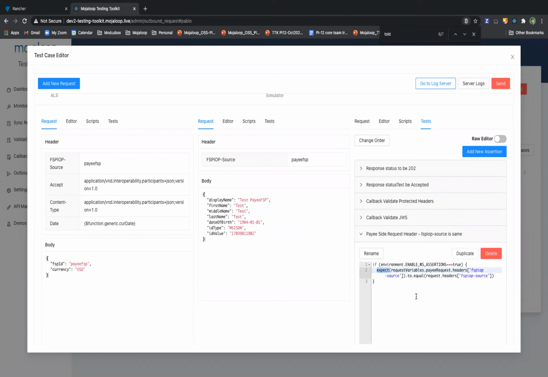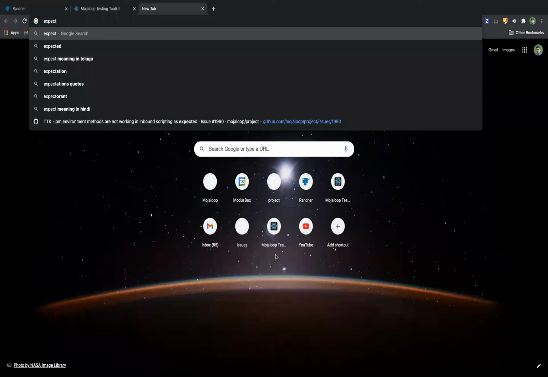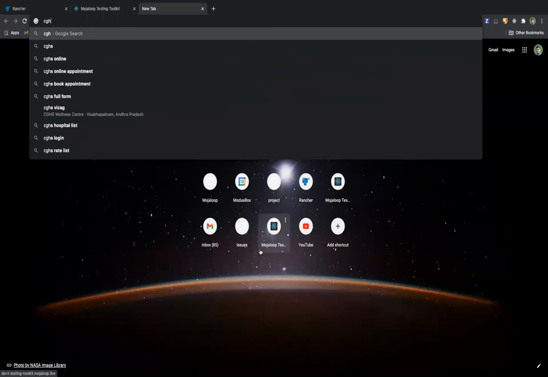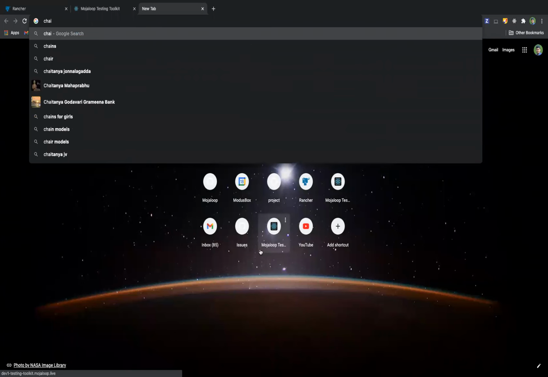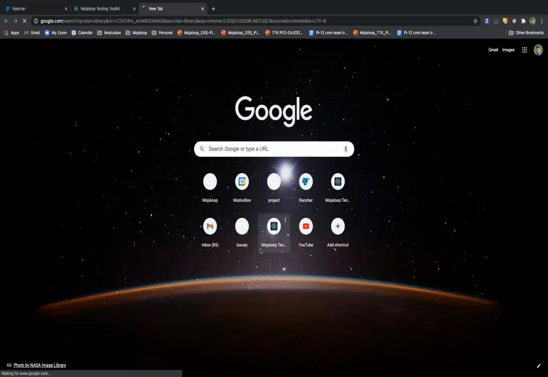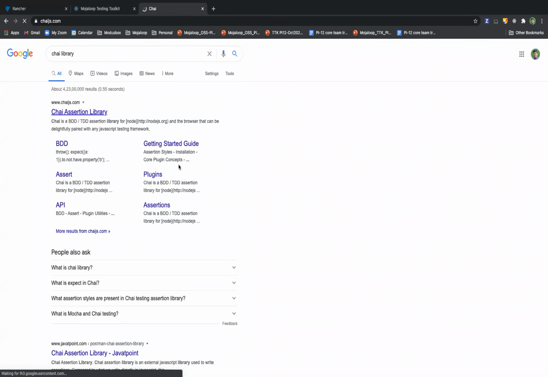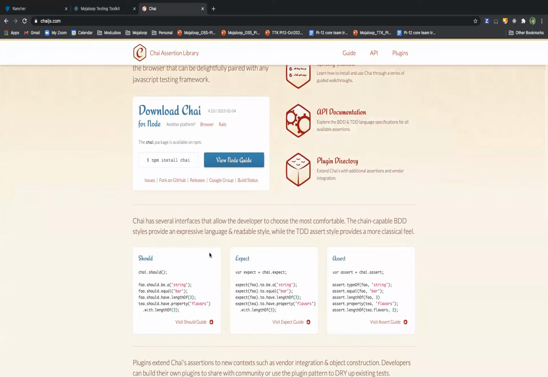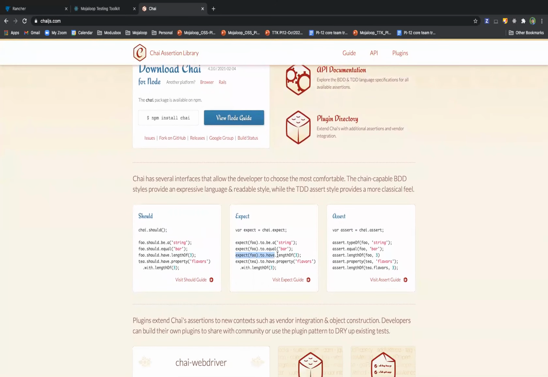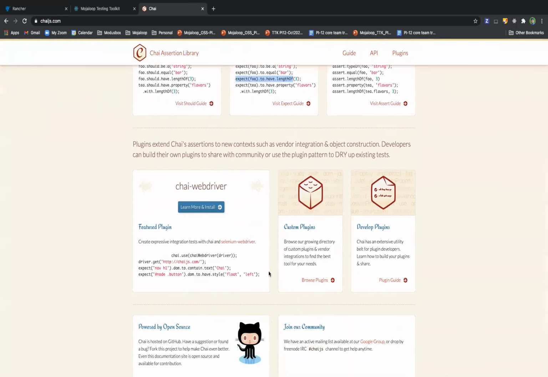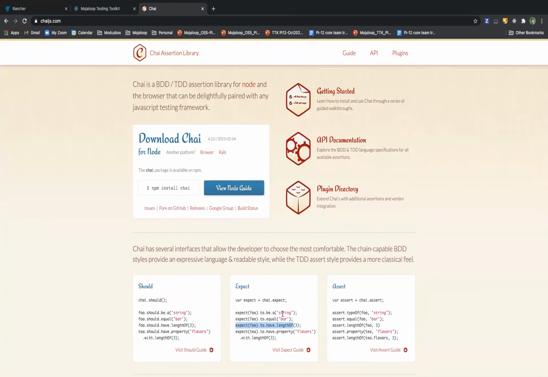Okay, perfect. These expect statements are from the Chai library. Do you provide all the Chai library stuff? It's the Chai assertion library, so you can see the syntaxes here and go through the API reference.